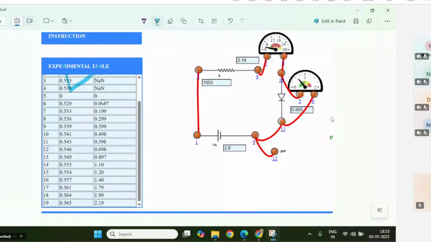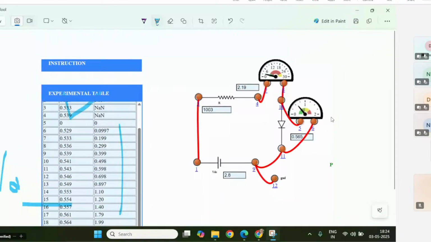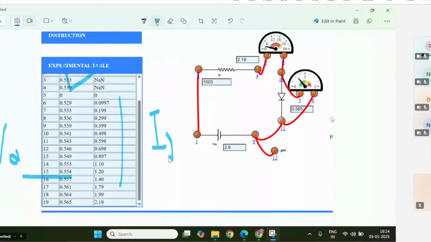It is not VDC, it is the voltage across the diode. This entry is the voltage across the diode, and this entry is the current through the diode. That's what we call the IV characteristics of the diode. But instead of taking the VD voltage, they use this reading. That is wrong.